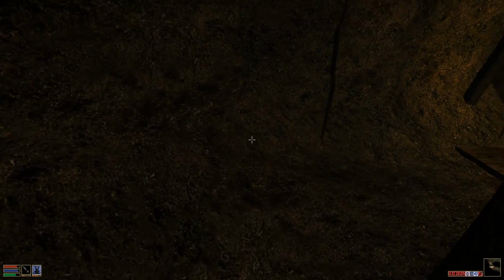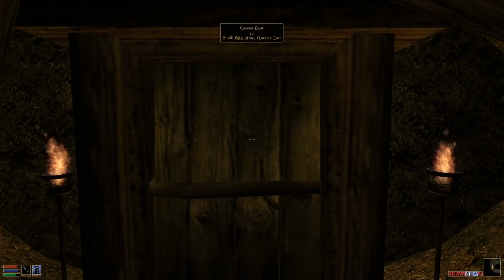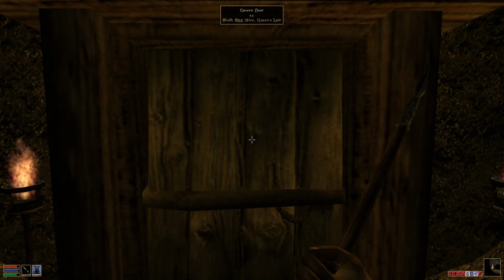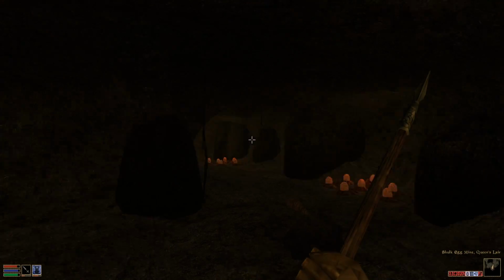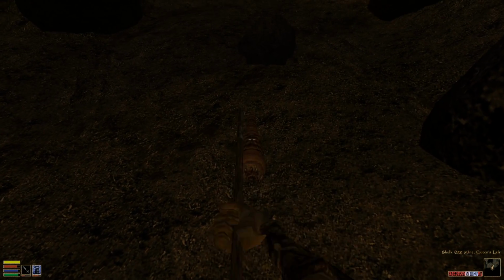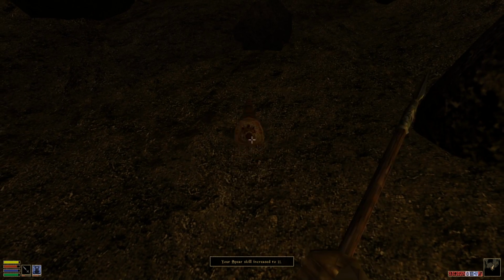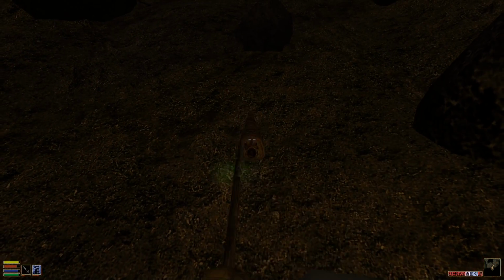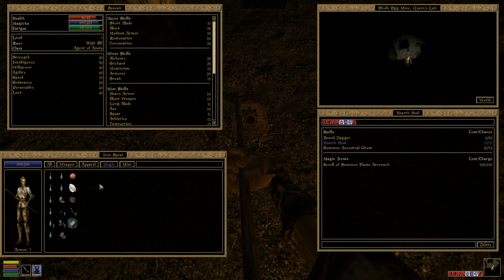I think you may be able to come back to the Quama Mine and get some even more money if you come back here. I want to say I think they're here. Queen's Lair? That's ominous if anything is. And I think we may have done this, so I think they may be in here. Whoop! Get him! Come on, you can do it! Come on! Oh, I see a person.